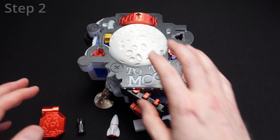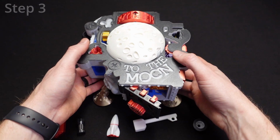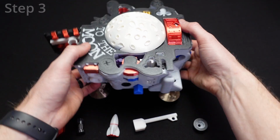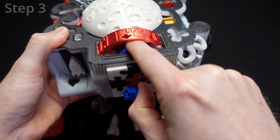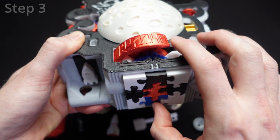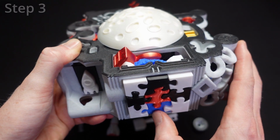And well done. This is one of the hardest parts, and you've completed it now, so we can just leave that alone and move on to step number 3, which is rotating the inner wheel left. This is the first actual time we're locking something on the puzzle box. So we're going to flip it to the side that looks like a puzzle. If you've got little fingers, you can reach in, and we're going to push this. This is the number 8 piece. Push it all the way in, and then slide the wheel to the left, just like that. And now the button won't come back out.